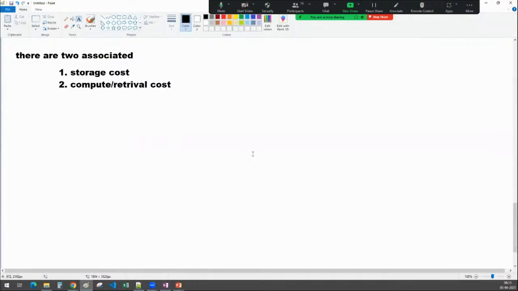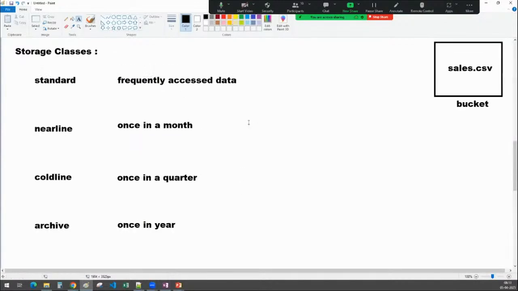Storage cost is for storing this particular data inside a bucket. When you retrieve it, when you access it, that is a transaction. You are trying to load this data into some other data processing system, so that transaction or retrieval cost will also be there.